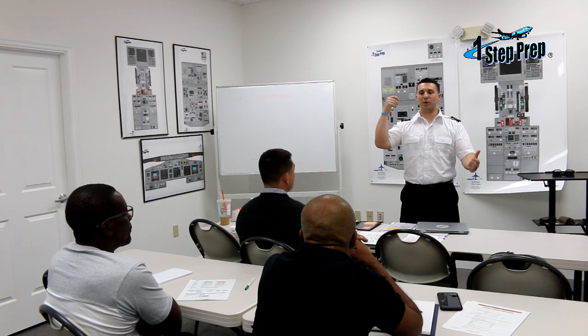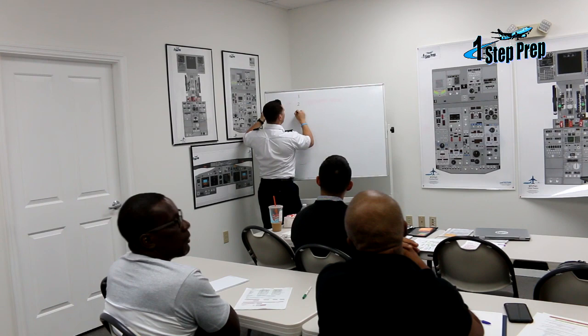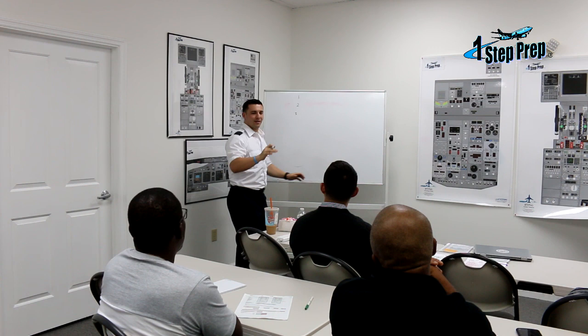How well do you know that? If I asked one of you guys right now, give me the memory items for engine fire, severe damage, or separation. Affected engine, the thrust, auto throttle off. Auto throttle, engage, disengage, I like it. Engage. Okay, now what? Auto throttle, thrust lever, idle, start lever, close.